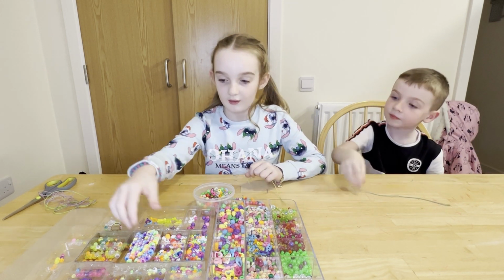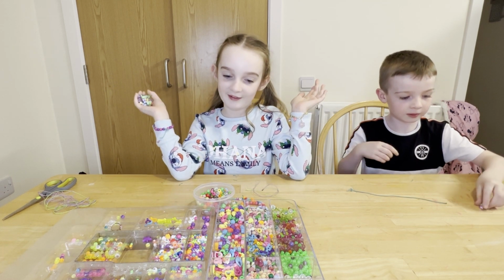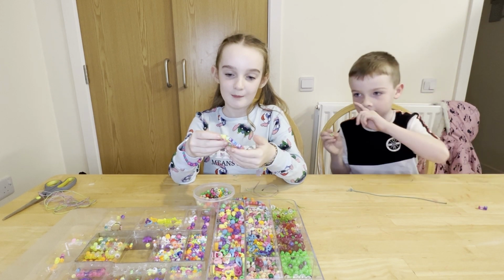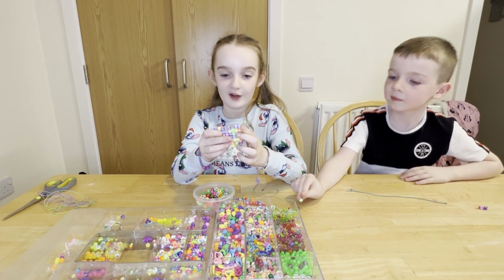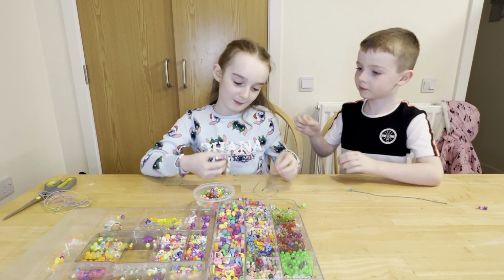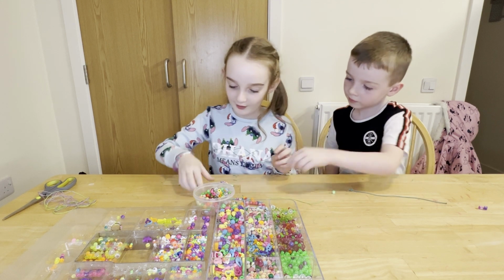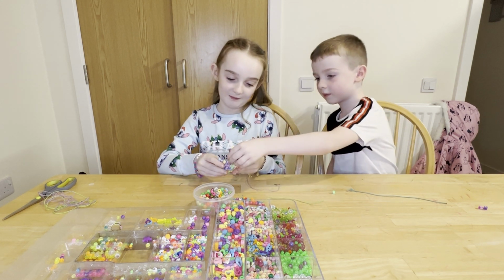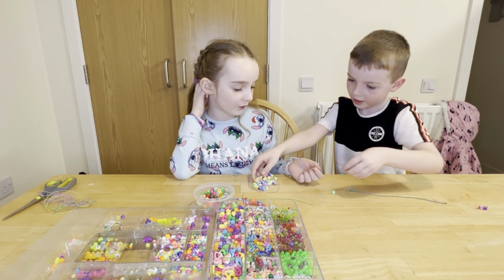So, let's start with all of these charms. There's like thousands of them. But first I'm going to start with one making for my friend. This first friend that I'm making for is Ruby. Ruby is my best friend. In school I always make loads of pictures for her because she's like my best friend. So Jax, who are you doing yours for?